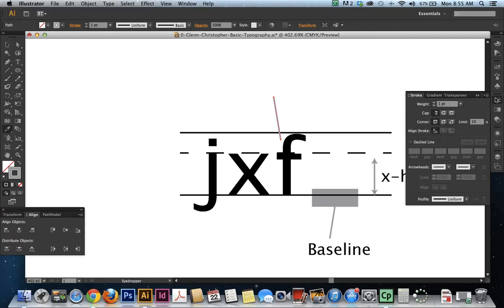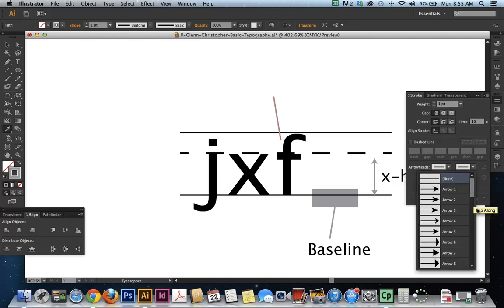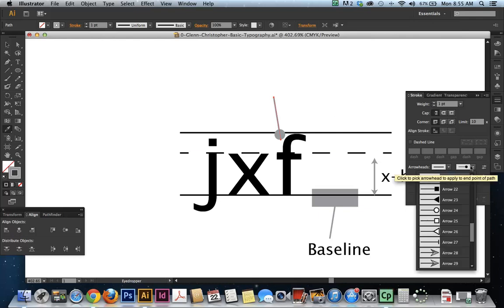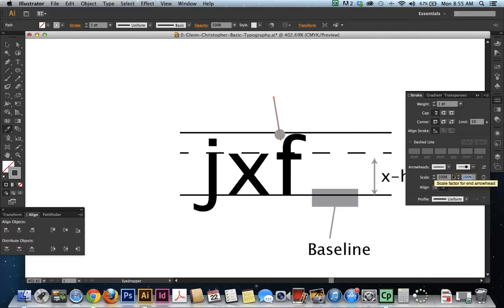We'll go to the stroke palette here, and I'm going to change it to be one of these circles on the end. That should be good right there. A little bit big, so we can change the size of it to 85.